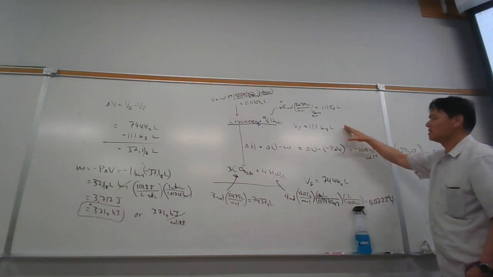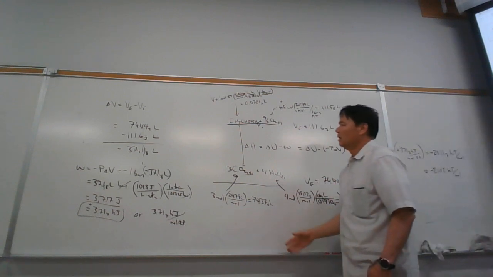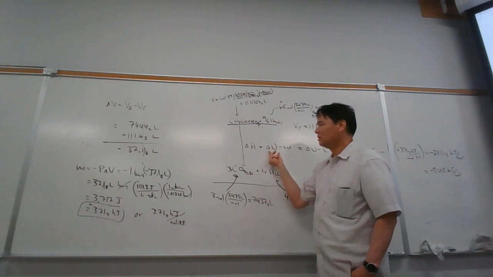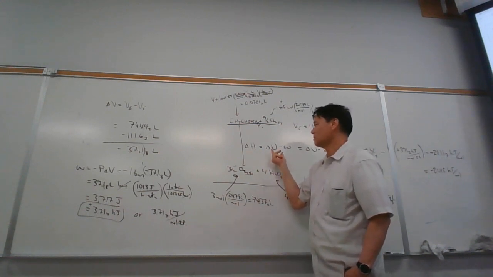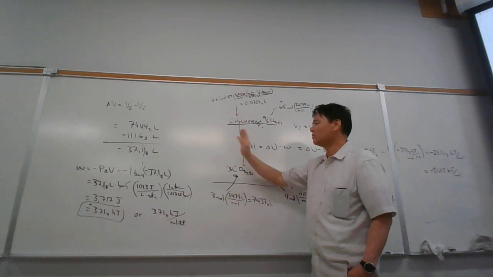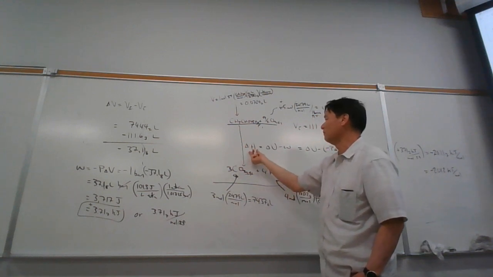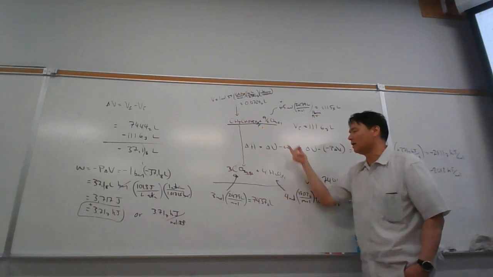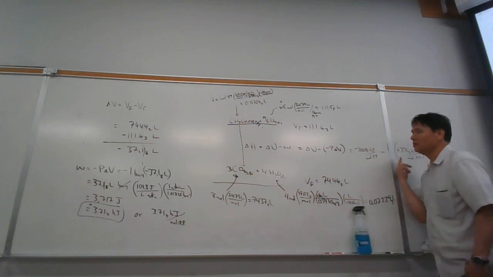So anyway, this is an example of relating to this. What's much more useful is not delta U. We don't do things in a bomb usually. We do delta H, but it's just much more convenient to burn it in a bomb and then calculate what the delta H should be. And then once we have the delta H, then we can use this.